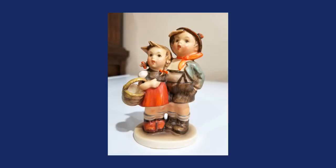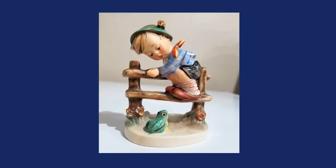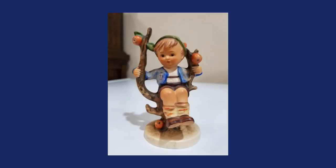They're called Hummel figurines, and many of you know this, I know. They're called Hummel figurines because they are based on the drawings by Sister Maria Innocentia Hummel. She was a woman who was born in the early part of the 1900s and died in 1946. So she dies in her 30s. She draws these beautiful drawings of little kids in the Germanic manner, you know, their little outfits and such. And those particular drawings are then taken by the Goebel Company, and that company makes them into the earthenware ceramic hand-painted and glazed figurines that you know as Hummel figurines.